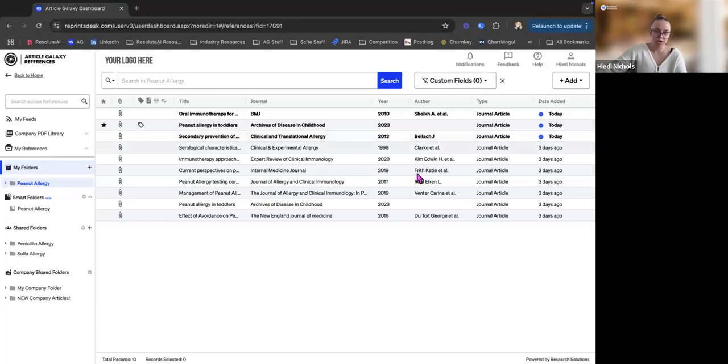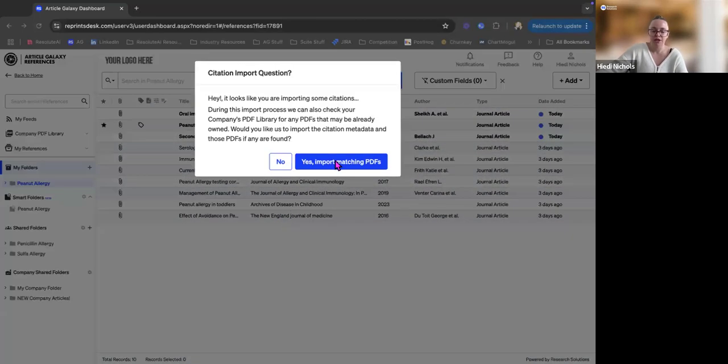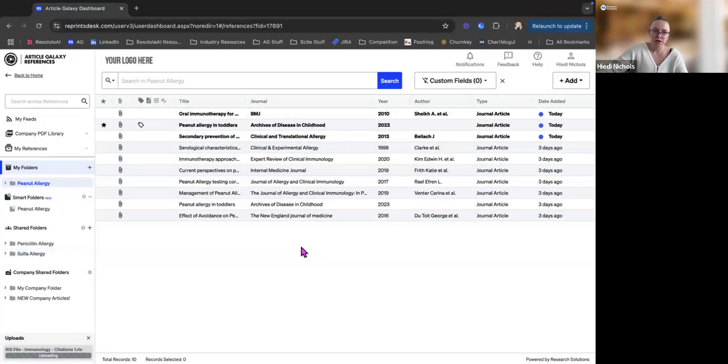As well, we do support a drag and drop. So while you can't see my downloads menu on my other monitor here, I can just drag in a file here and quickly upload that to the folder as well. So a couple different ways that we can support uploading or organizing that literature into your folders.